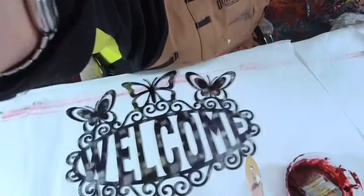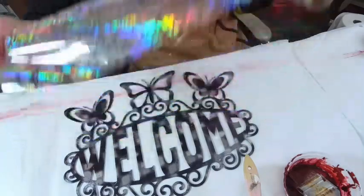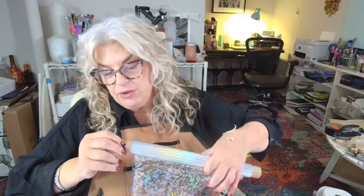So just so I'm giving you a quick demonstration without releasing, we're going to put this translucent Berkeley baby's breath foil over the Berkeley foil. So we'll have a double pattern on there, and I think that will be very, very pretty. Now, I have to wait for that to set up for a little while first, because 10 to 15 minutes is definitely not long enough. We will not get a good release, and I told you it's been humid here today, so that's not going to be a good result for us at all.